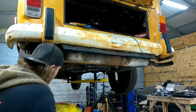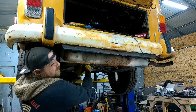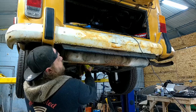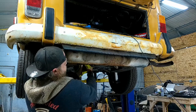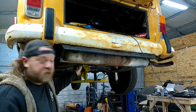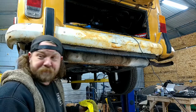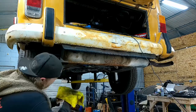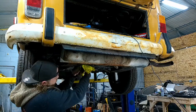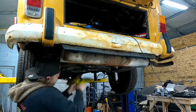Another off-topic thing, you'd figure with as many of these vehicles as I do, I would have wrenches for them to get these things off, because everyone likes to moon tune them. That's fine. I do not. I have them for my LSs, not for the people that pay the bills. So that's good. Oh, there we go. I like to struggle.